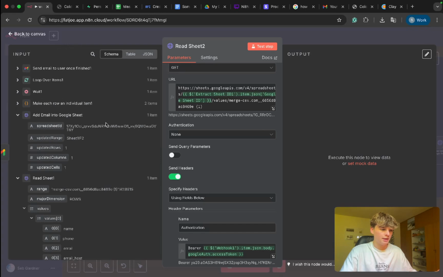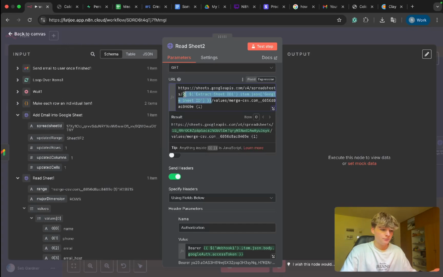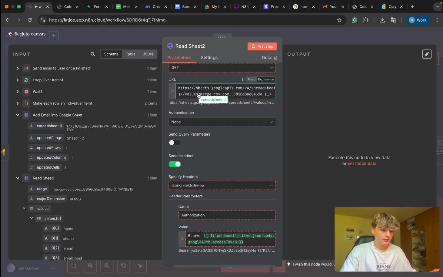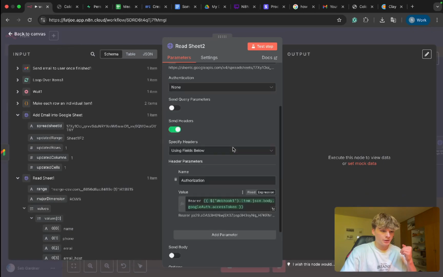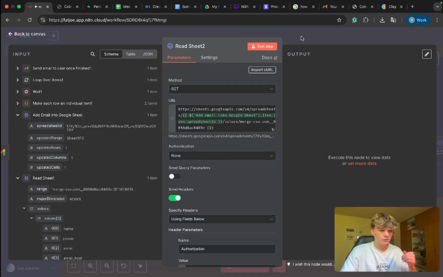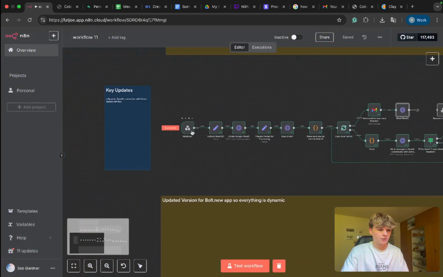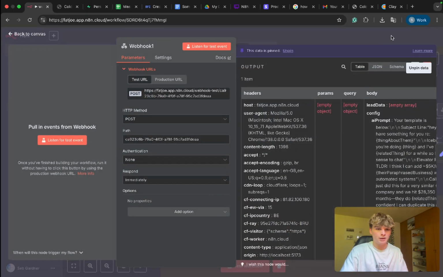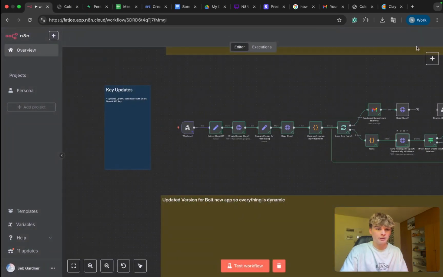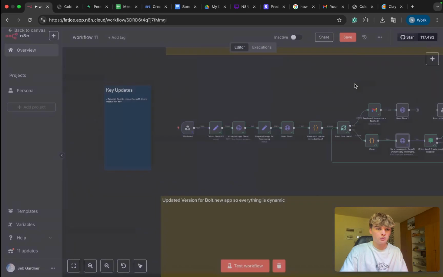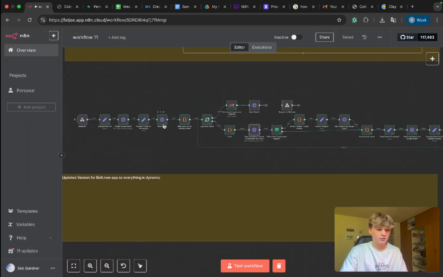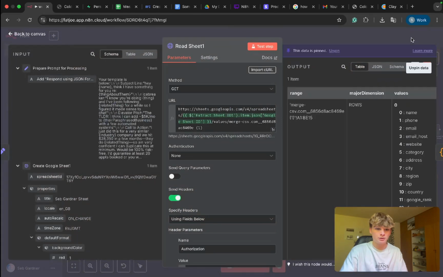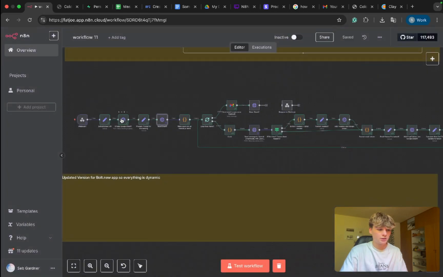It's going to be, I could just do the add email to Google Sheet because that is the new sheet ID. So I'm going to drag and drop that in there. Bearer, and then there's nothing else I need to do. So I'm going to pin this. I might even pin this one, just so it's a bit quicker. Everything should be very quick now. I'm pinning all of this.